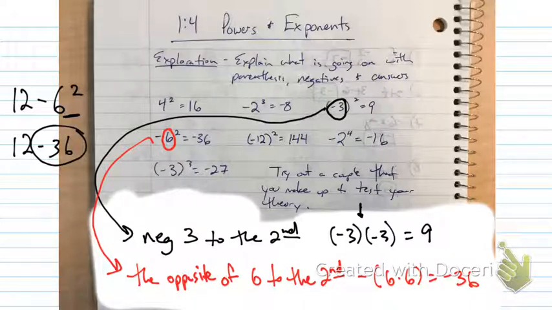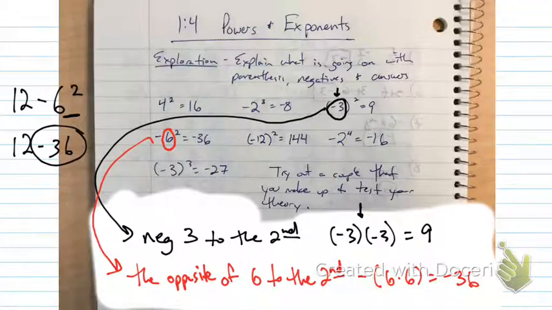If I have a negative base, and in order for my base to be negative, it needs to be in parentheses, right? If I have a negative base, an even exponent will give me a positive answer. Why is that? Yeah, Adam. Because you're multiplying by a negative, and 2 negatives equal positive. Yeah, so if there's an even number of negatives, they would all cancel each other out to become positive. If there are an odd number of negatives, then there'd always be one left over. They'd all cancel but one, giving us a negative answer. Cool. And I think that's something you already knew.